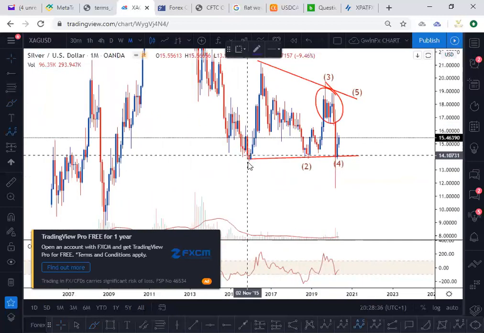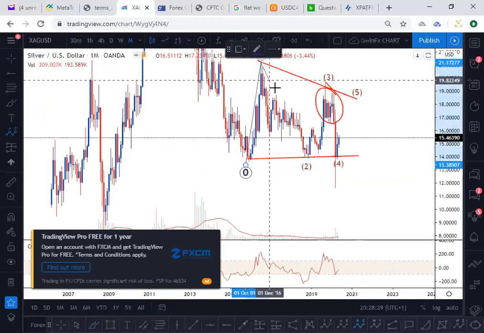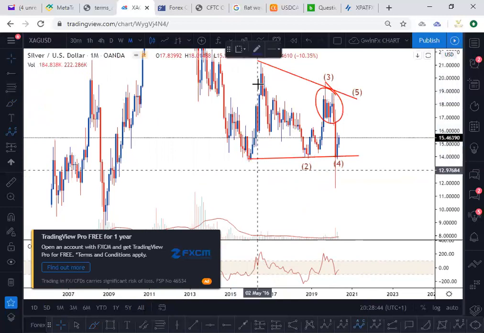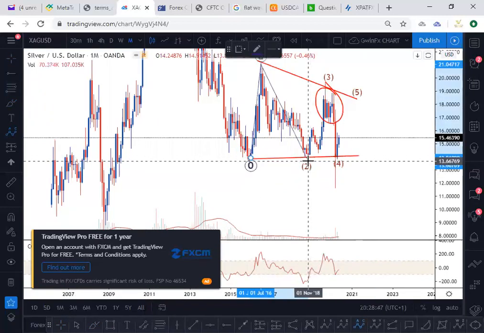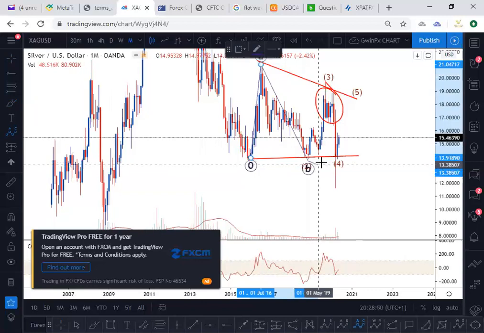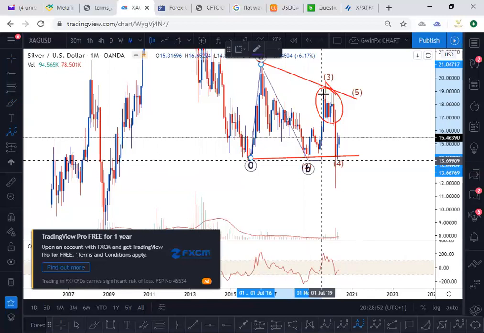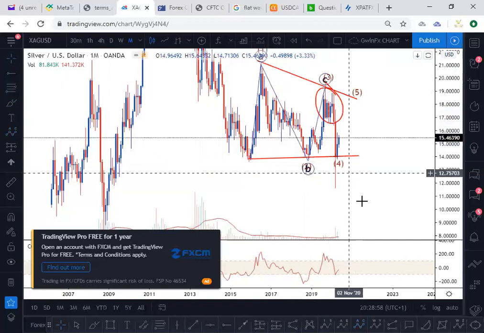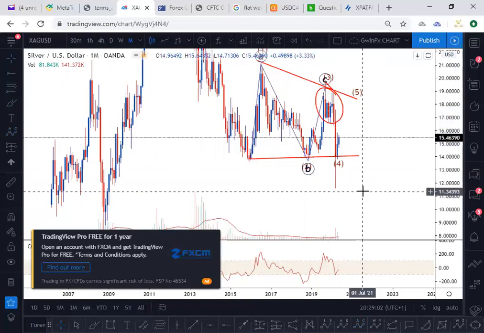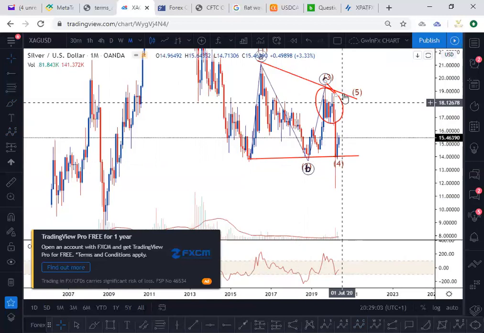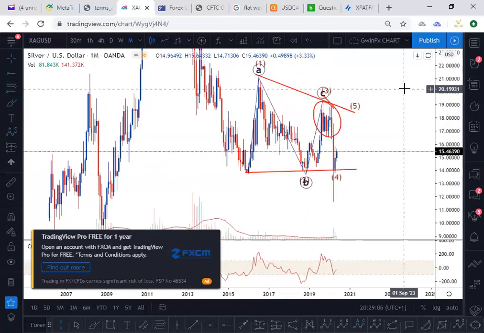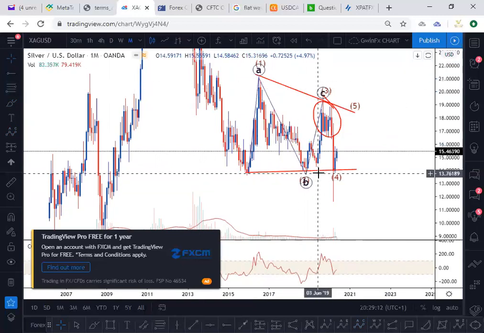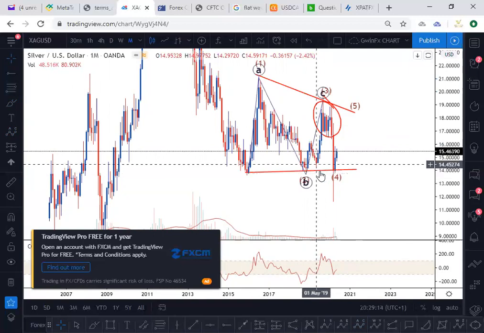And we could also identify that if these are the X leg and these are the A leg, and this is our B leg, the market will actually make this a C leg and start this rally to the downside. That's what we also need to understand, that this could actually be an ABC. So this will look like a typical flat pattern.